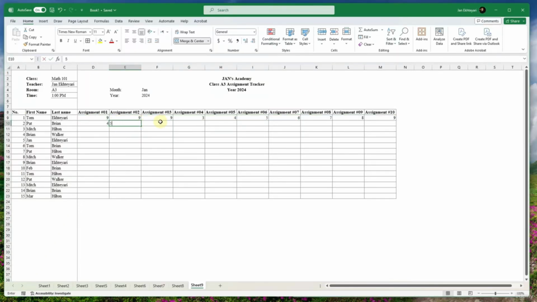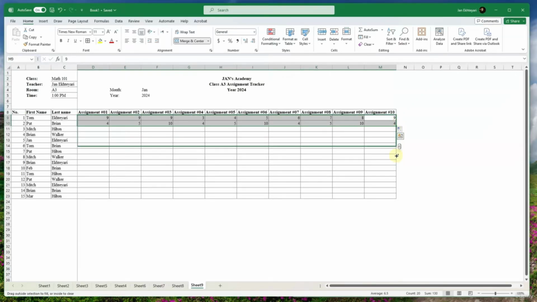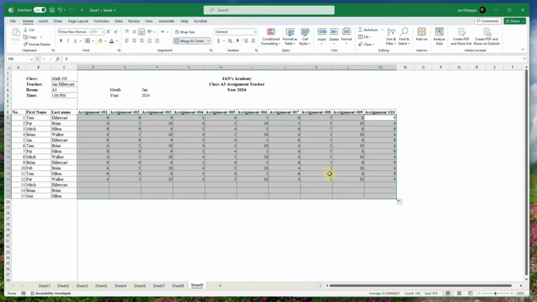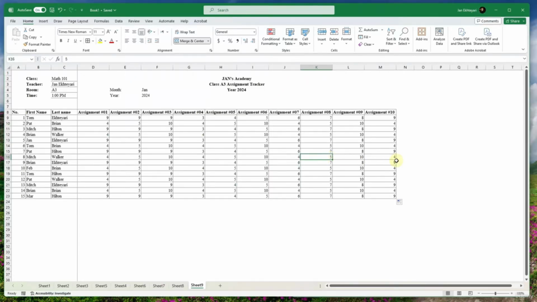Number 4, number 5, 10. I know we're gonna do this manually, but this is not good. But okay, now I'm gonna just copy and paste, drag and drop all of that. So there you go. I know it looks bad, but we did it anyway.